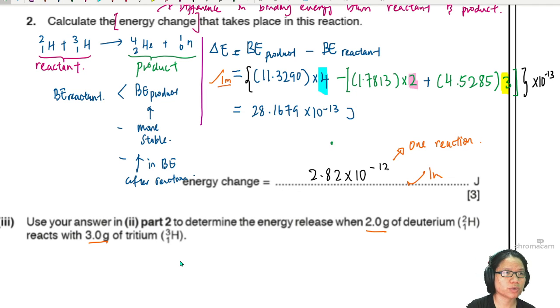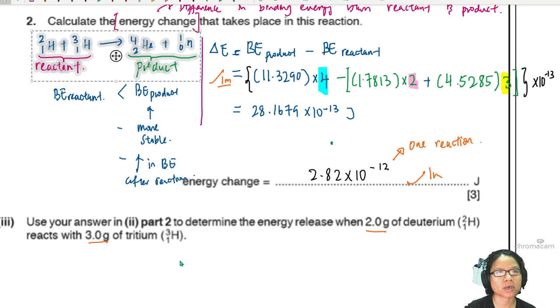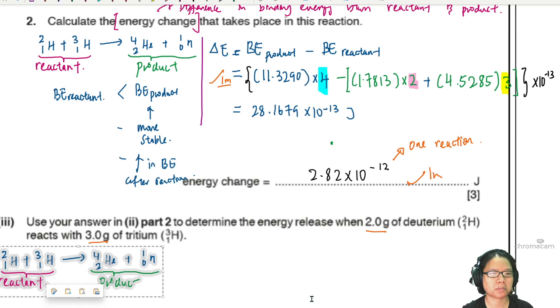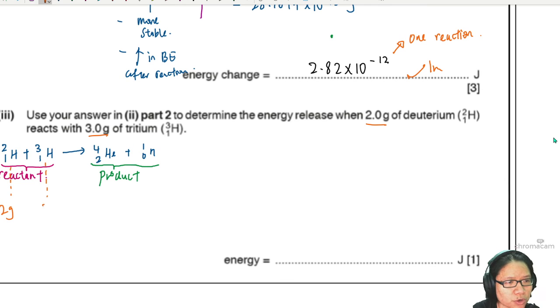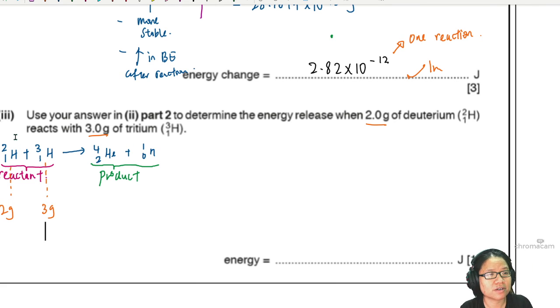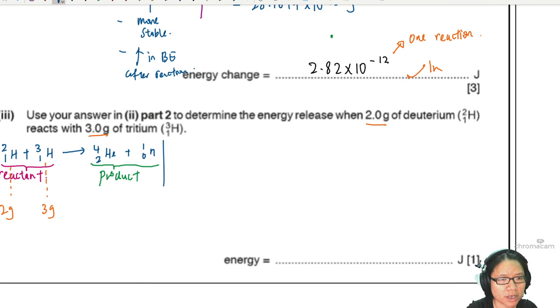So the question here remains, for 2 grams and 3 grams of reactant, respectively, how much reaction will we get? So we need to bring in the mole concept. Okay, so I'm just going to bring over the equation here. I'm not going to copy it again. Okay, so we're going to just focus on the reactant now. Deuterium, we have 2 grams. Okay, tritium, we have 3 grams. So this is pretty straightforward, especially those of you who do chemistry. There's no limiting factor. Okay, we have just nice. How do we know we have just nice? Well, we can calculate.